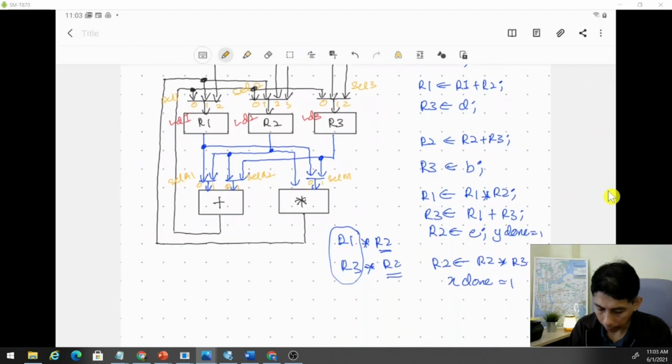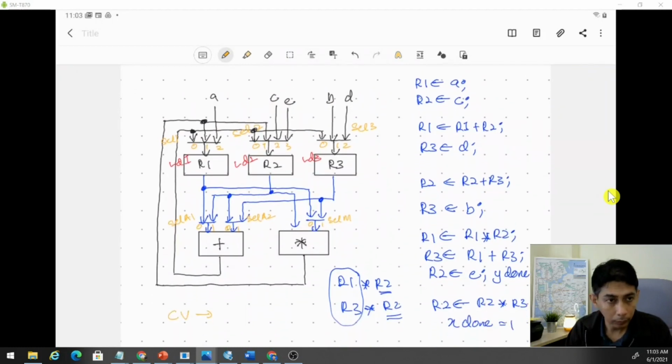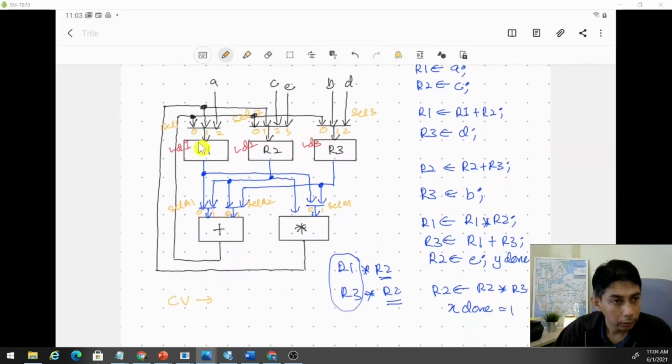So for this, we can calculate our CV already, how many bits we need to have for CV. So let's look at this. This one is 2 bit, yeah, because this is max 4 to 1. 2 bit, 2 bit, 4 already, and then this is 2 bit also, 6, right?